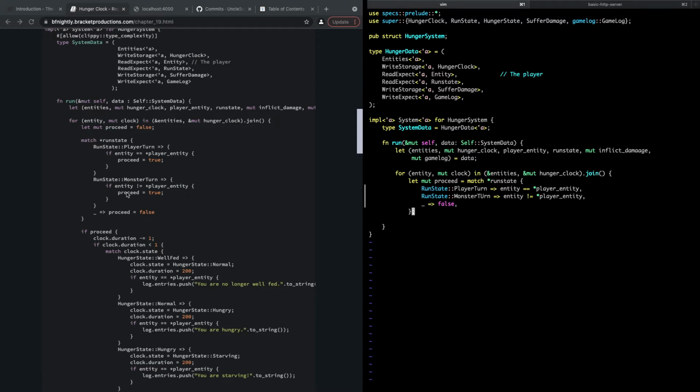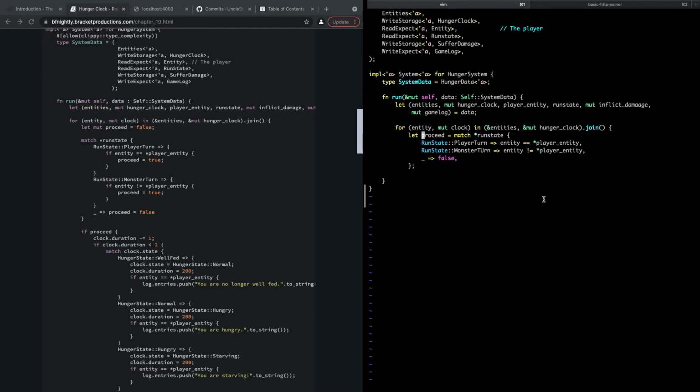Right? So this is doing this in slightly fewer lines, where we'll assign, and we don't need to make proceed mutable anymore. So it's saying if the run state is player turn and the entity we're dealing with that has the hunger clock is a player entity, then we're going to proceed. If it's a monster's turn and the entity is not the player entity, which must be a monster, right? Then we're going to proceed. Otherwise, we will not proceed.